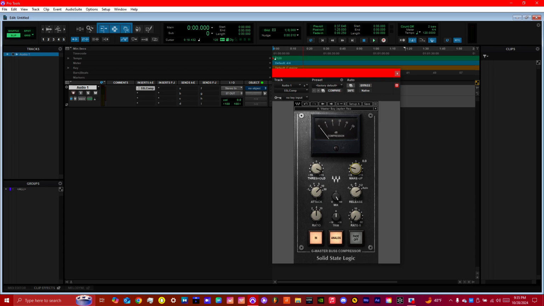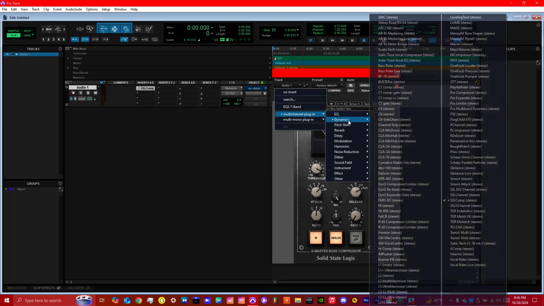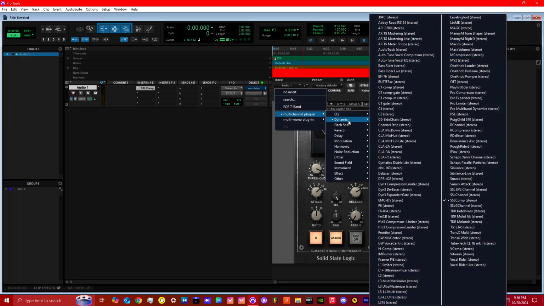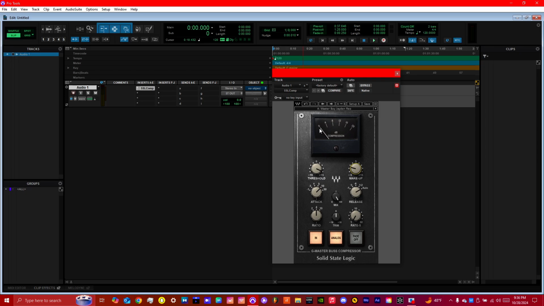Makeup gain is just, you guys know what that is, most likely. That's just gain to make up for the compression. Let's say you're compressing something heavily, like around 8 decibels of compression. You're going to want to put that up to maybe 4 to get half of that back. Otherwise it's going to sound low and pumped.